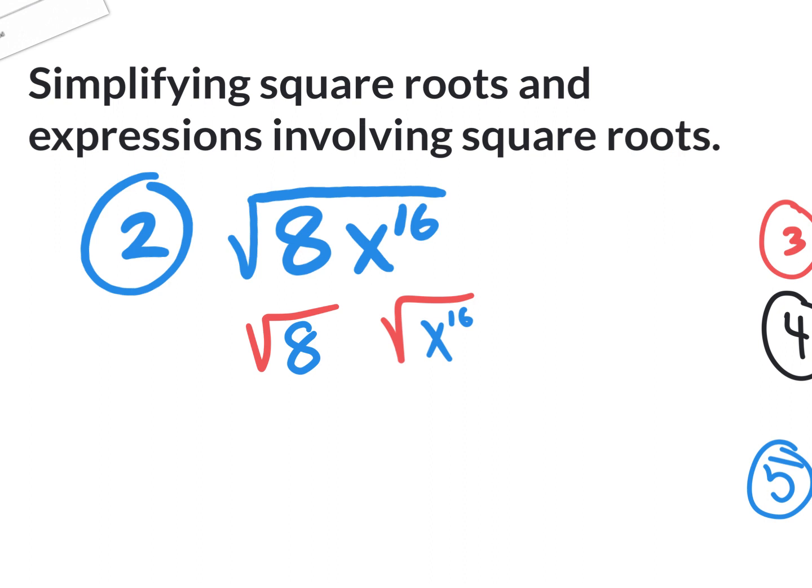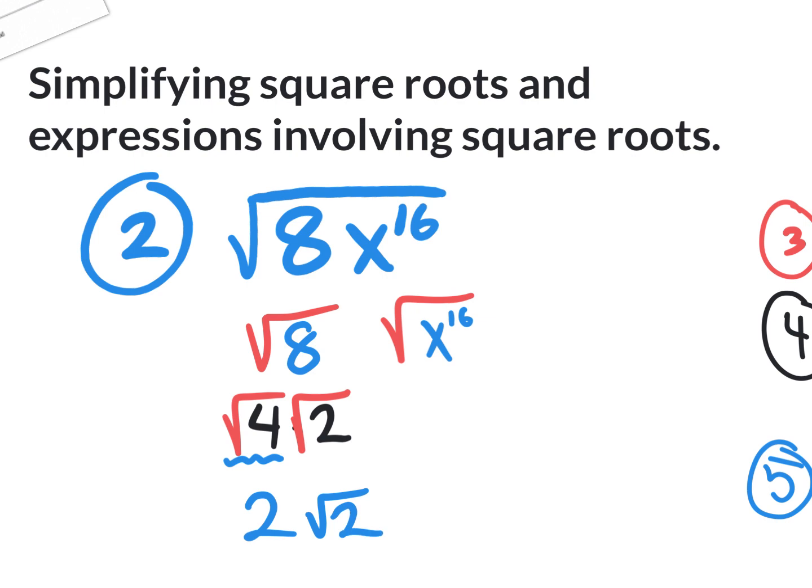And what is the square root of 8? It's not a perfect square number, but I could rewrite it with multiplication to get a perfect square number. What do I break it down to? 2 and 4, but let's start with the perfect square number first, 4 and 2. And then we split that root. And of course, the square root of 4, that's 2. And the square root of 2 is going to stay the square root of 2. So the square root of 8 becomes 2 square root of 2.